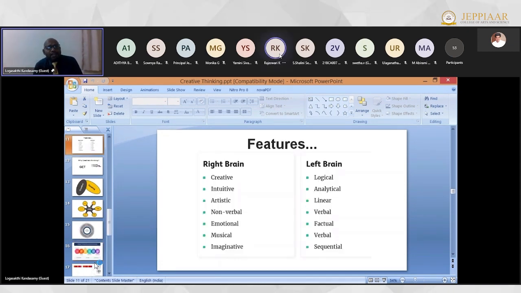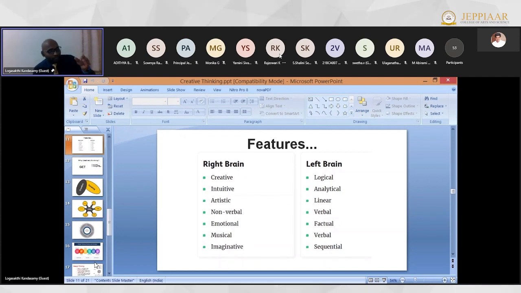Even people could have seen that they sometimes use the right or left hand, to activate the right brain. Even nowadays, you could see in schools, they have started doing lots of exercises to activate both sides of the brain. Right side brain, left side brain, people who use the left hand. Even we have a habit of not using the left hand for some things, we used to say something like that.